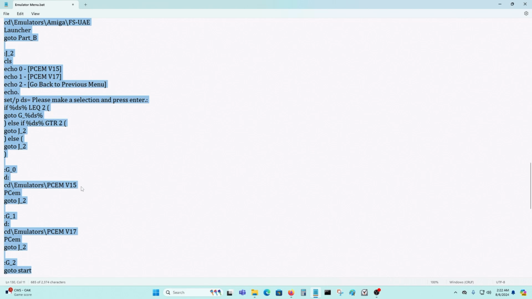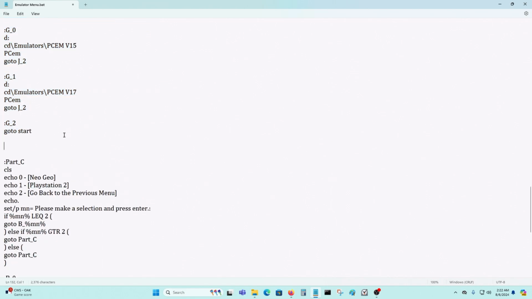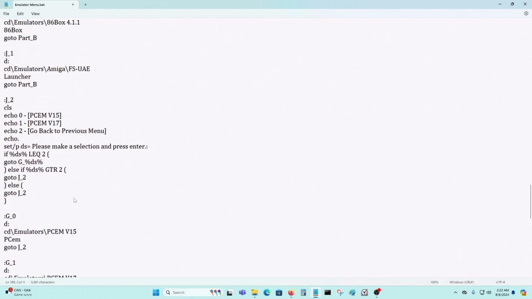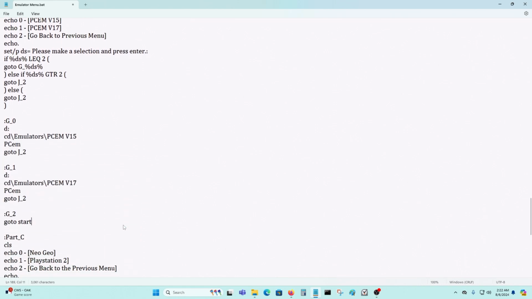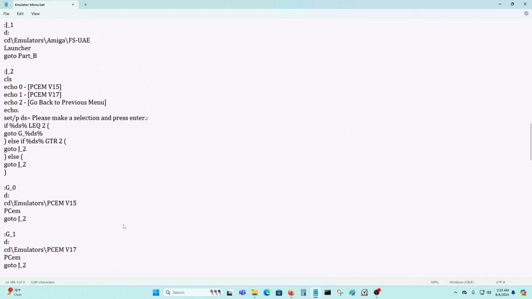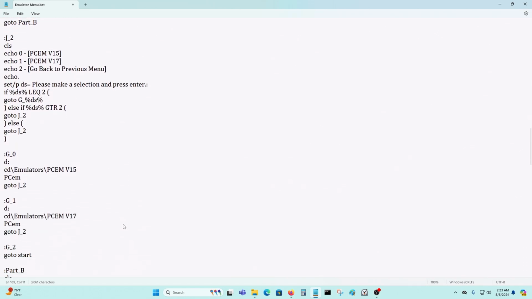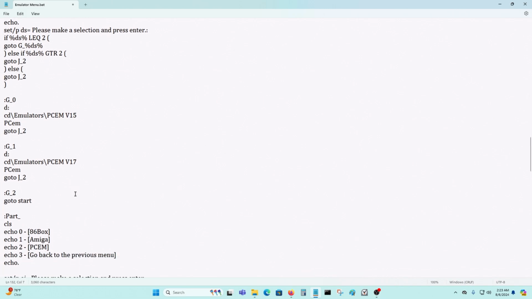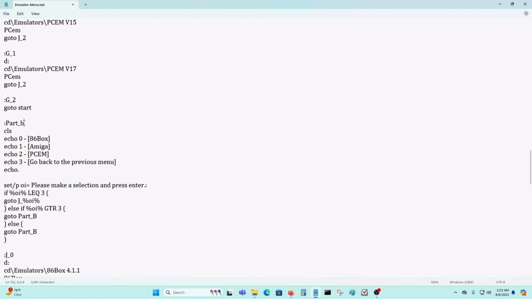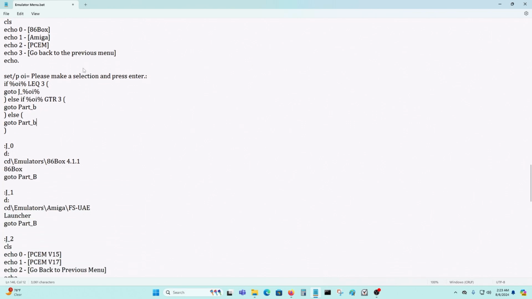Control C. Control V. Lowercase b, c, v, Control V.